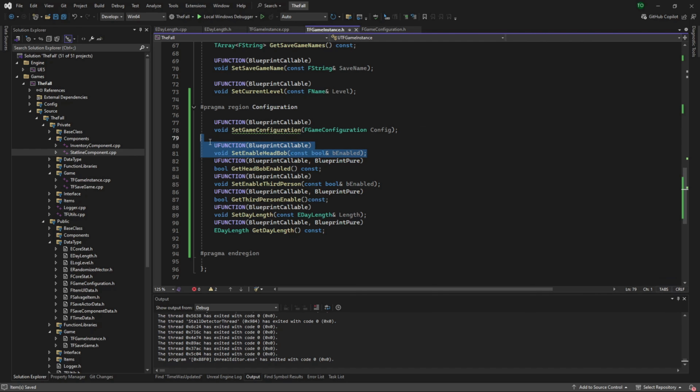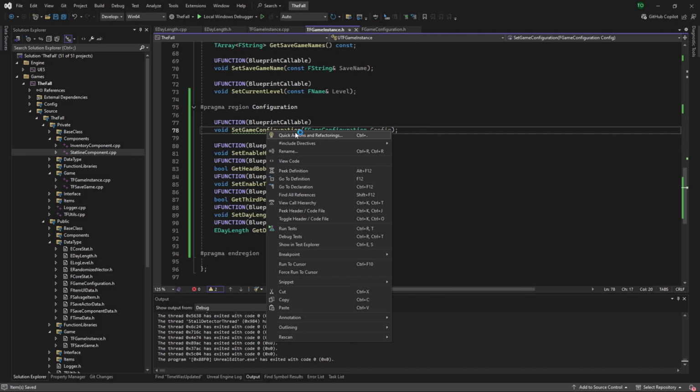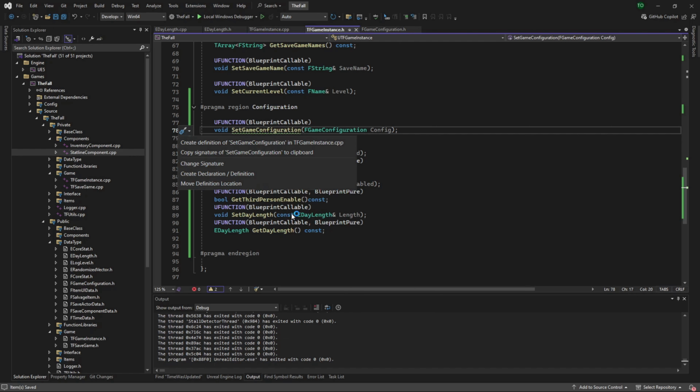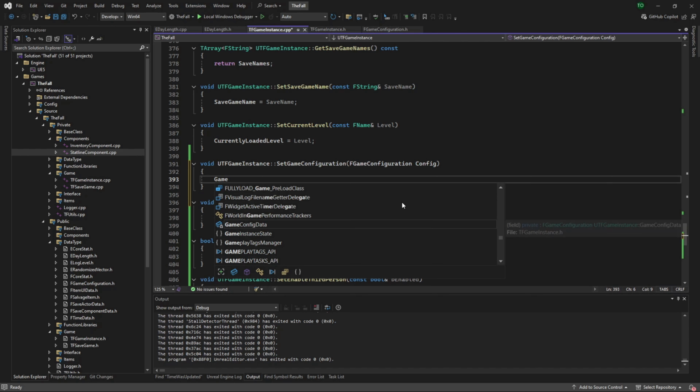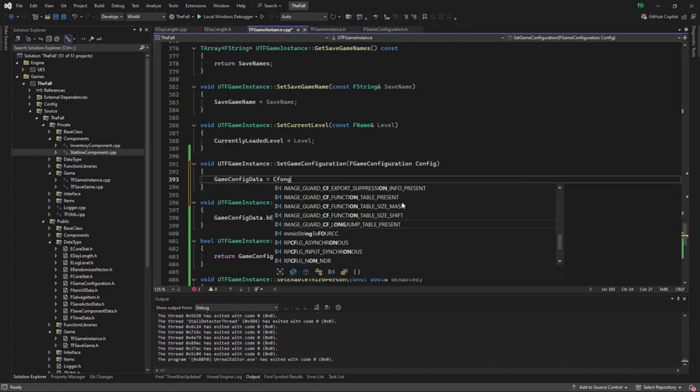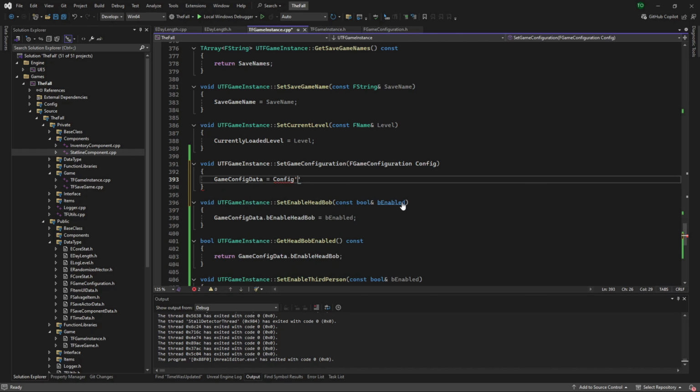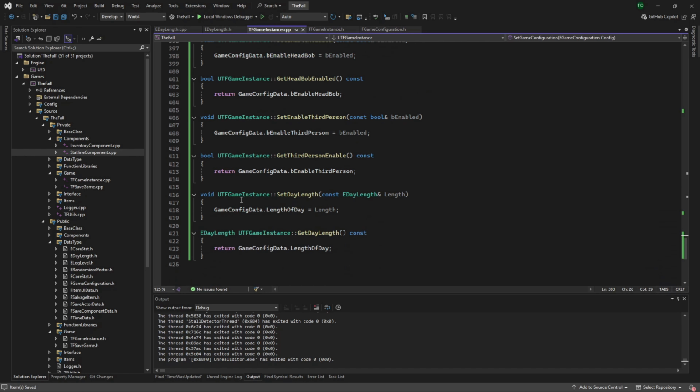These you could use for making updates at runtime, like in the middle of the game you want to enable head bob, things like that. But either way. Game configuration data equals config. So we've got the basics here set up.